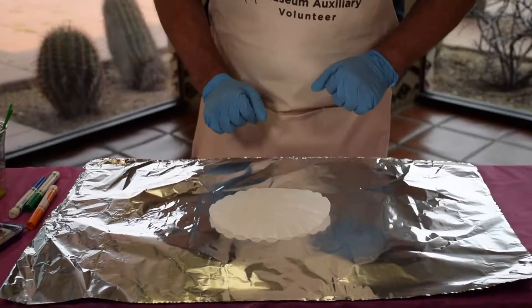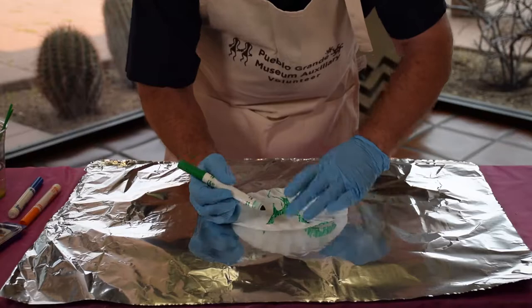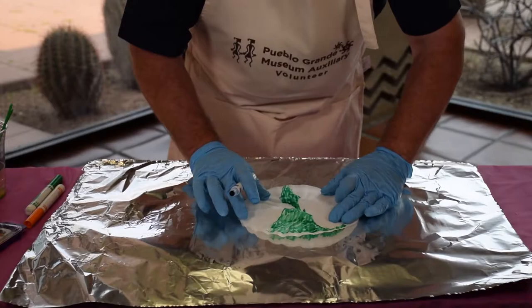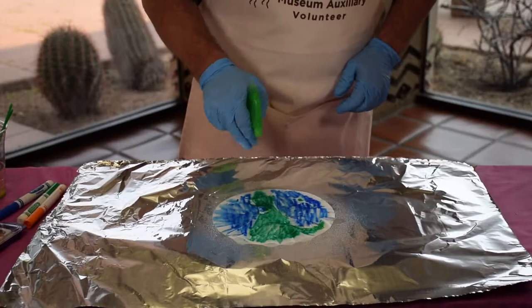In this next technique, you draw directly on the coffee filter or paper towel. Spray with water until the color spreads out over the surface. Then carefully lift the coffee filter and place somewhere to dry.